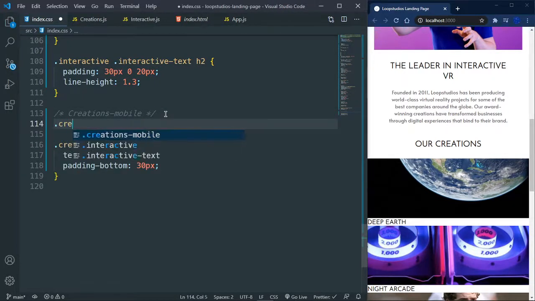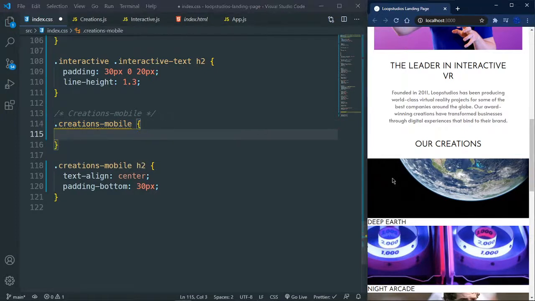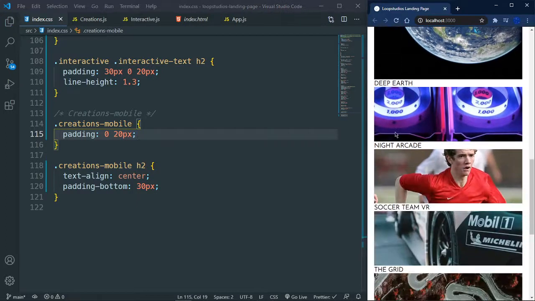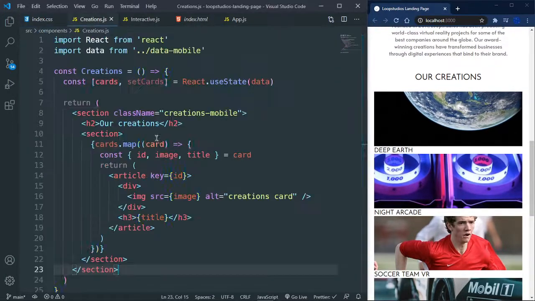And then for the creations-mobile class, I want to add a padding so that these move away from the edge of the browser window. I'm going to say padding of 0 on the top and bottom and 20 pixels on the left and right. Okay, and then now for my section, which has all of this, I want to display this as a grid so that I can manipulate this on bigger widths.